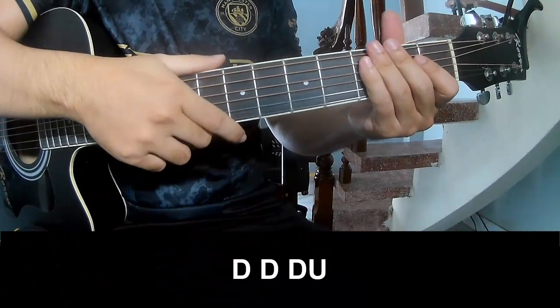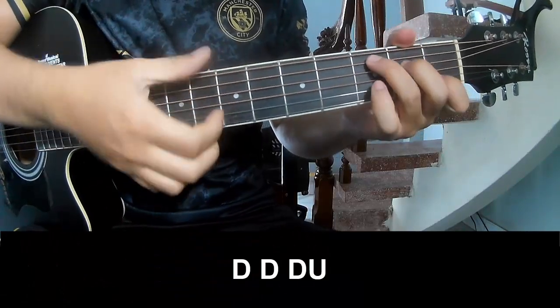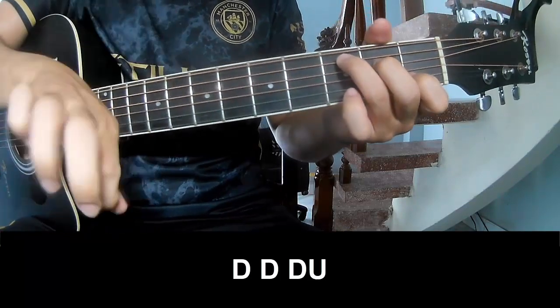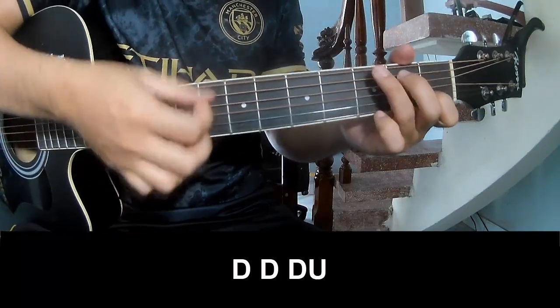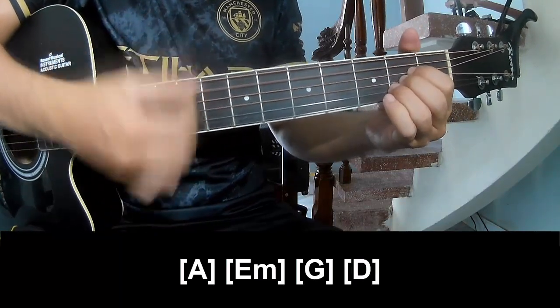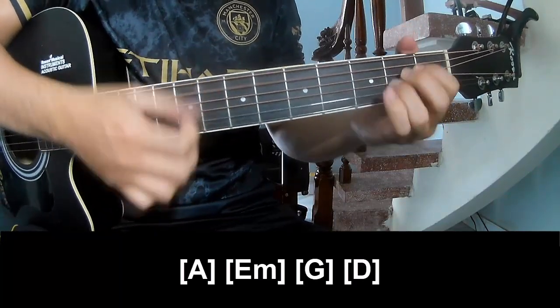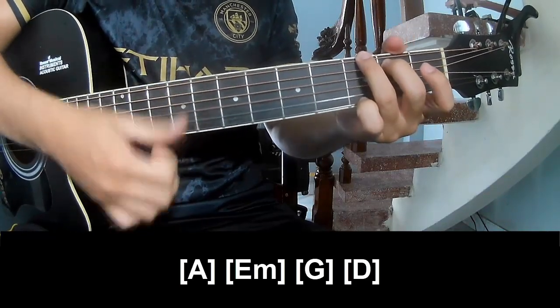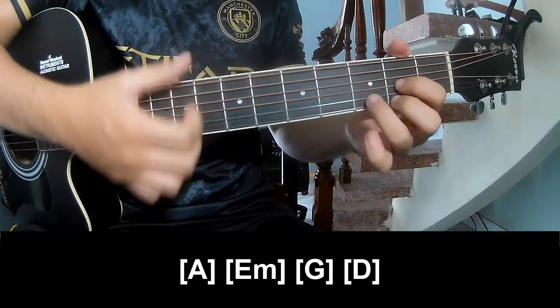For the first verse and pre-chorus, play down, down, up, up, down, down, down, down, down, up, down, down, down, up, and play long Am, Em, G, and D.